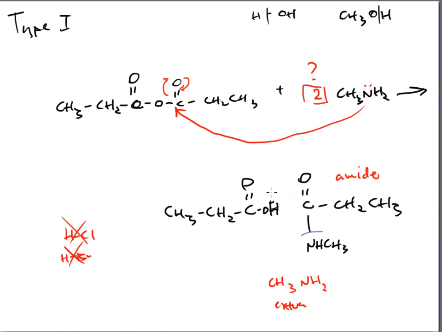Okay, well, if we take a look at this structure, and I told you, identify the functional group, you would look at this and you would say, oh, C double bond OOH? Well, that's called a carboxylic acid. A carboxylic acid here, folks. So this is a little different. The reason it's different is that this would be regarded as a byproduct. This is forming, and that extra amine is actually going to attack those acids. It kills it out. It neutralizes it. So that way we don't have too many complications.